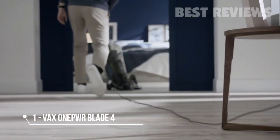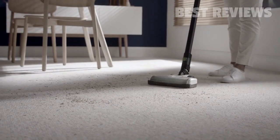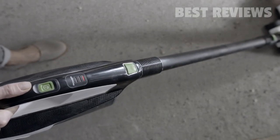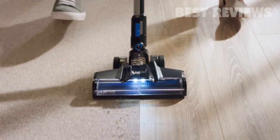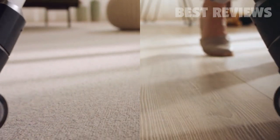There are clear reasons why cordless cleaning wins for convenience. But not all cordless vacuums give you mains performance and real staying power. Introducing the all-new Vax ONEPWR Blade range. Powerful cordless vacuums with a revolutionary battery.